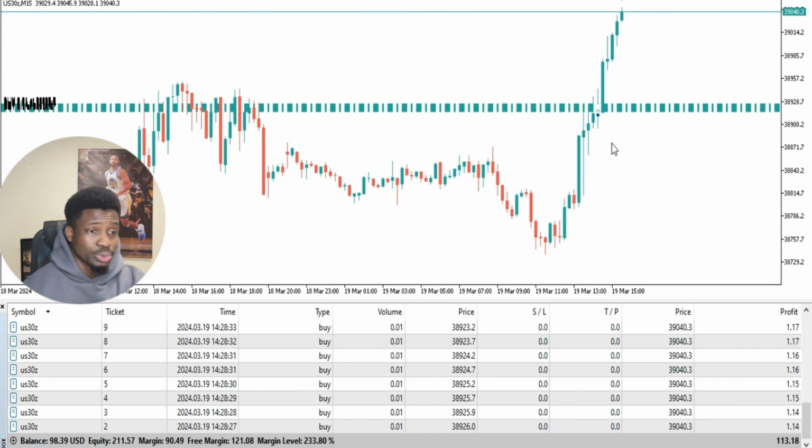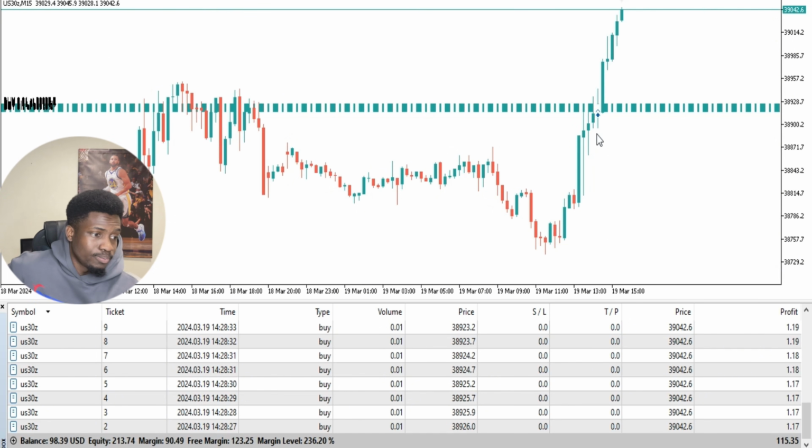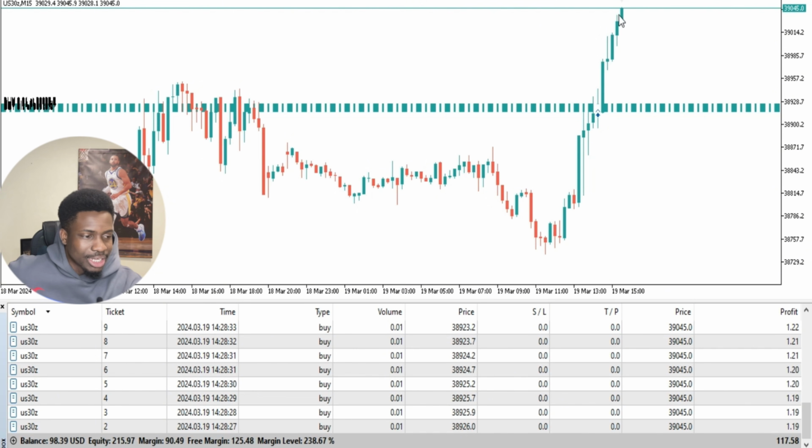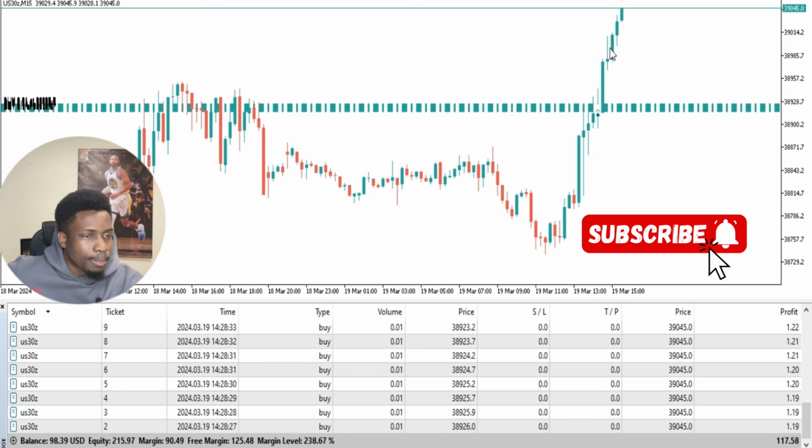And one tricky thing, guys, was this: it almost hit our stop loss. Our stop loss was just below this. So don't forget that our stop loss was just below this region, right? It almost literally hit our stop loss. But well, I'm happy it didn't. Thank God it didn't, right? It just kept pushing up like that.